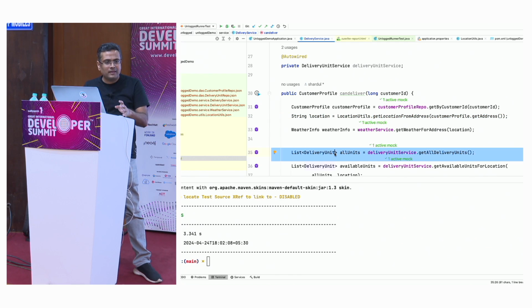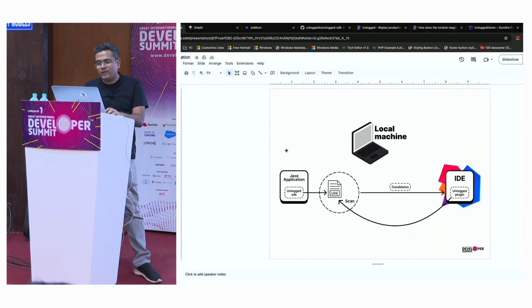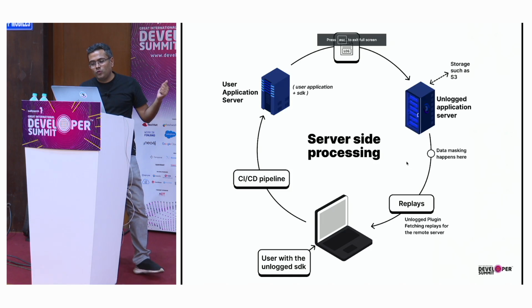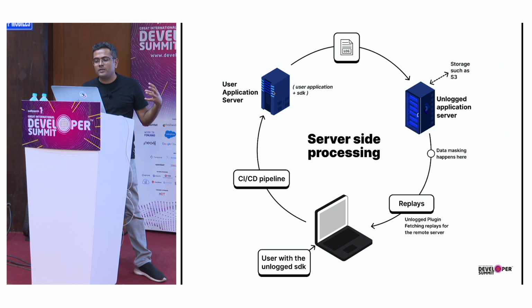But how do we manage permissions from local? They don't have access to production. Yeah, I'll come to that, and that's not how it has been architected. The way this is supposed to work in production is something like this. You add the SDK and deploy this on production. While you add the SDK, you also give a URL of our application server, and this application server has an S3 behind it. It's self-hosted again. Even that is open source. Nothing comes to us.